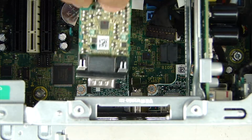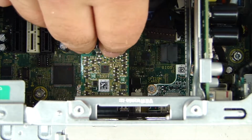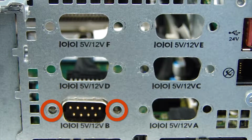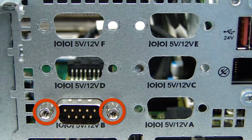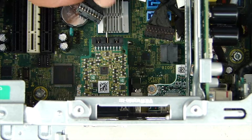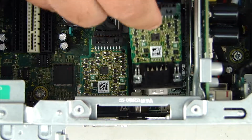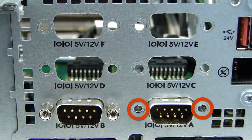Replacement. Lower the I/O card into place, aligning it with the cutouts in the chassis. While supporting the I/O, replace the Torx T15 screw that secures the card to the chassis. Reconnect the cable to the connector on the I/O card. Repeat steps 1 through 3 to replace the remaining I/O cards.